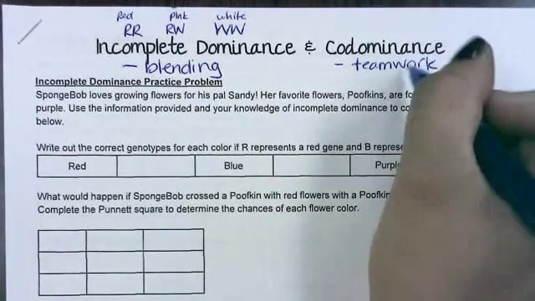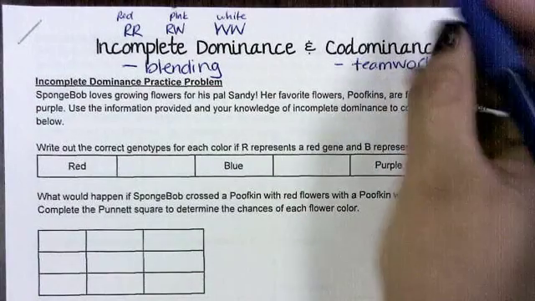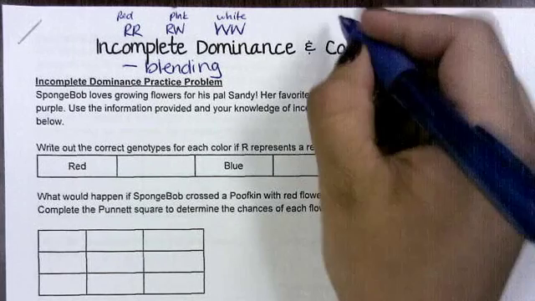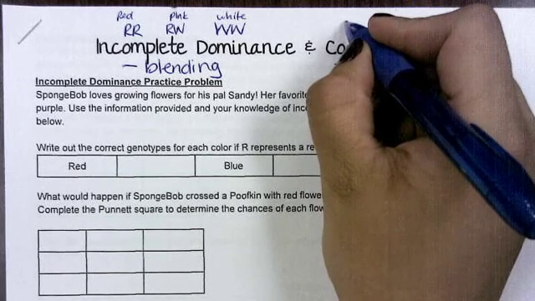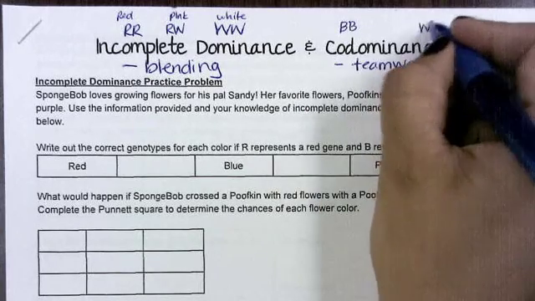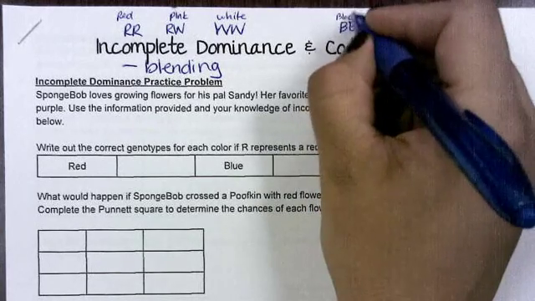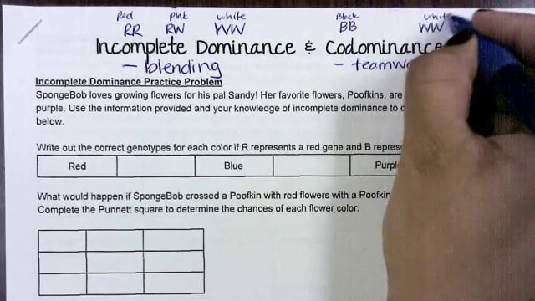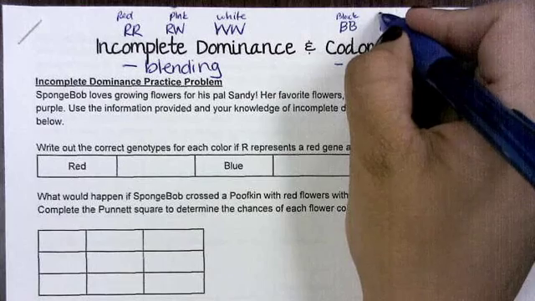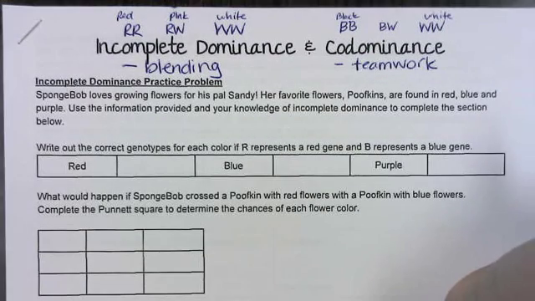In codominance, this is what's going to provide spots or stripes for animals or different things. So for example, if I had a black chicken and I had a white chicken, the middle ground for this would be black and white checkered. So this would be a combination of both, where both of them are showing themselves equally.